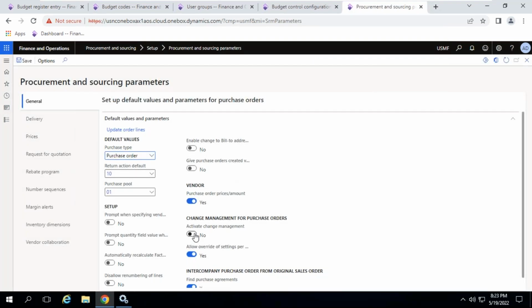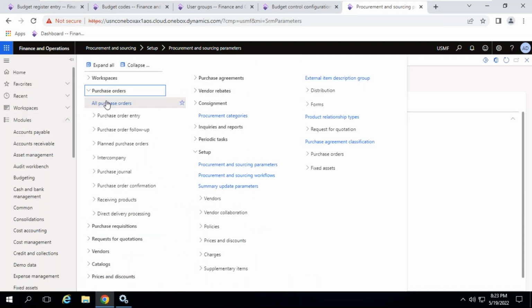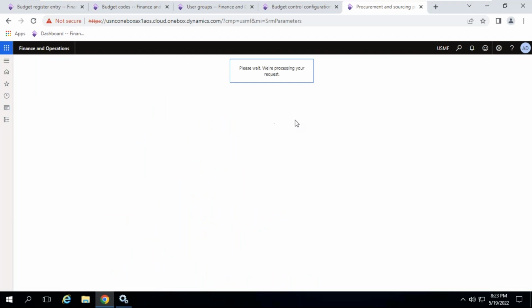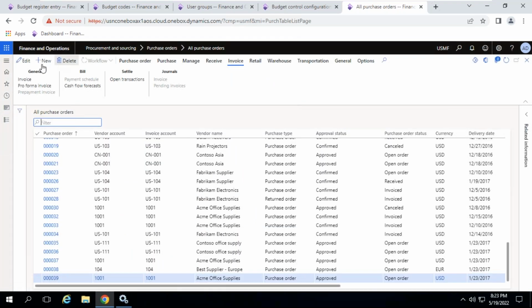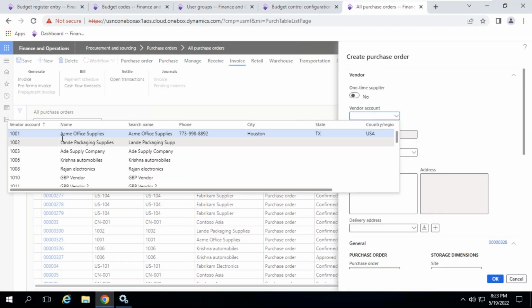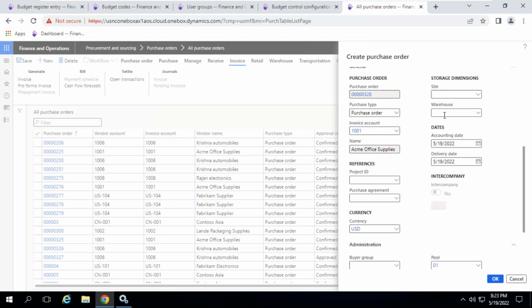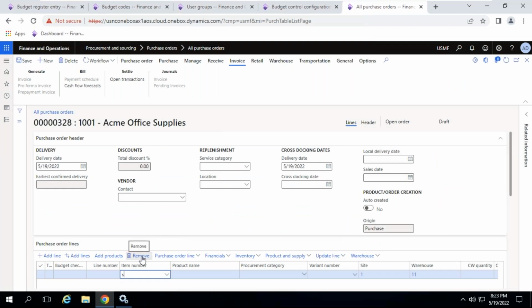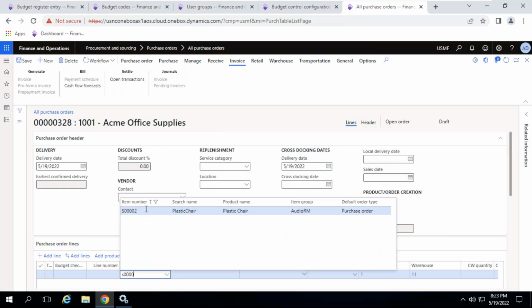If you enable this active change management checkbox, now if you create a purchase order, it will be created in the draft mode and approval is mandatory. One item I'm selecting.